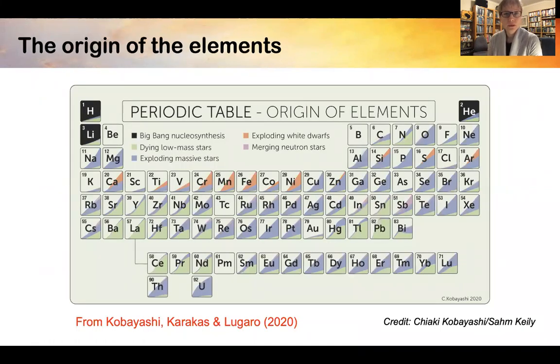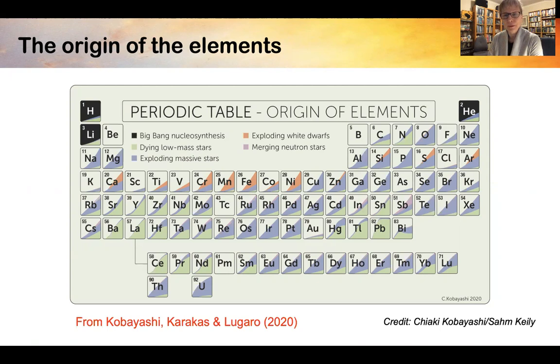Okay, so this is a periodic table showing the origin of elements, and I really like this. This was made for a press release, but again, we're focusing on elements heavier than iron, and you can see from this, so this is from Z of 26. So if we look at this periodic table, we see that this is indeed almost the majority of elements in this table. So charged particle reactions in massive stars and low mass stars make elements up to iron. Explosions in supernovae make the iron peak.